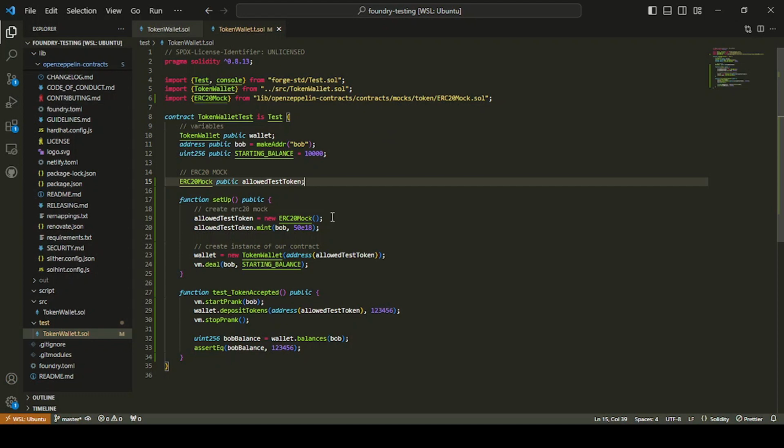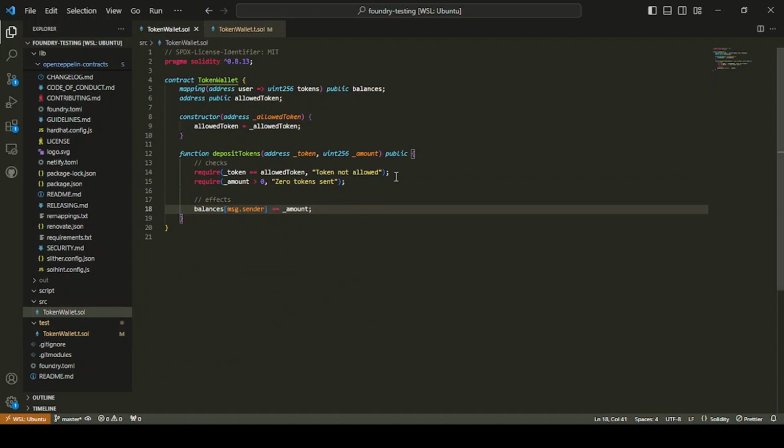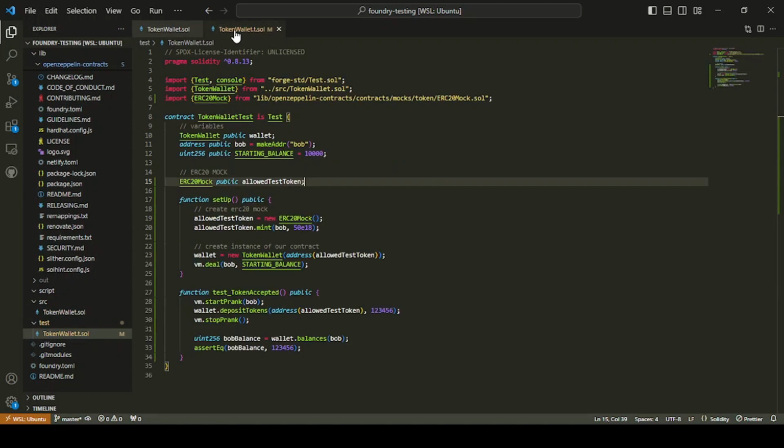And you should run an expect revert, and it'll revert as token not allowed, and then you should send in 0 tokens, and you should get 0 tokens sent. But I won't do them in this video because I think you should be able to, based on this, do them yourself. So hope that helps.